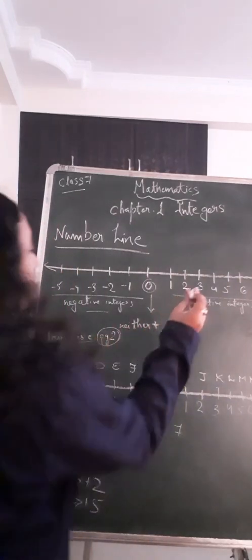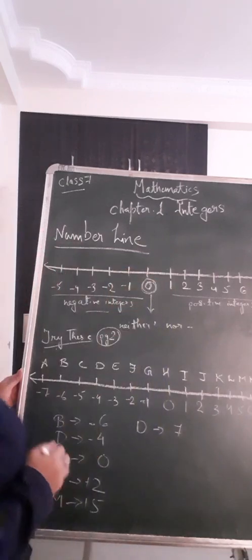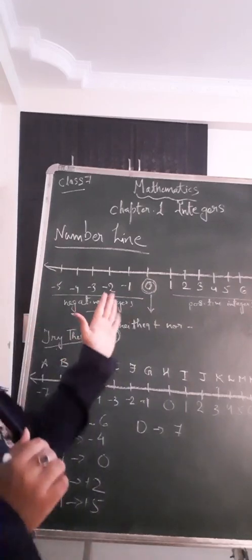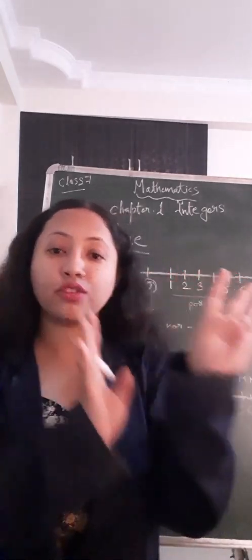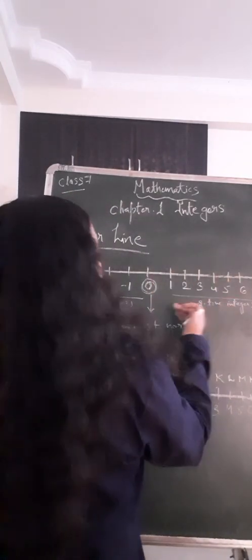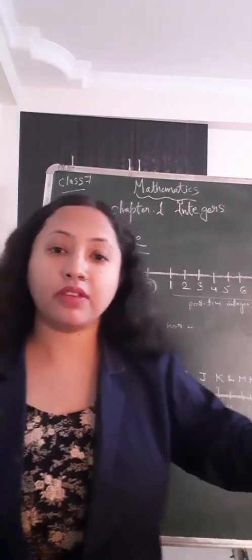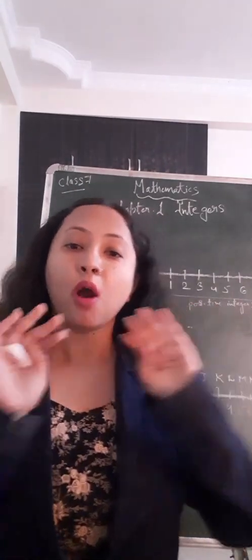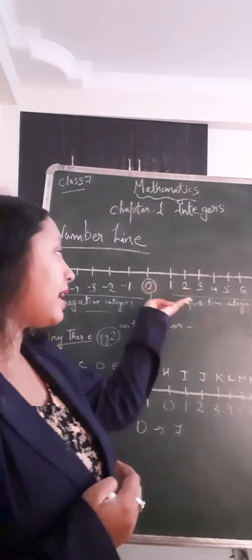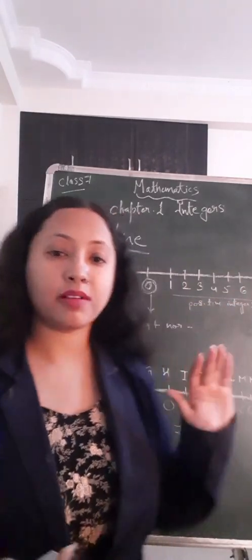Now children, on the number line, in between we have 0. So 0 is neither positive nor negative. 0 cannot be considered a positive integer or a negative integer. It is neutral. Fine. And on the right side, children, we have positive integers, that is 1, 2, 3, 4, either written simply without any sign, which means they are positive numbers, or we can write it as plus 1, plus 2, plus 3, plus 4. Those are the positive integers or the positive numbers.